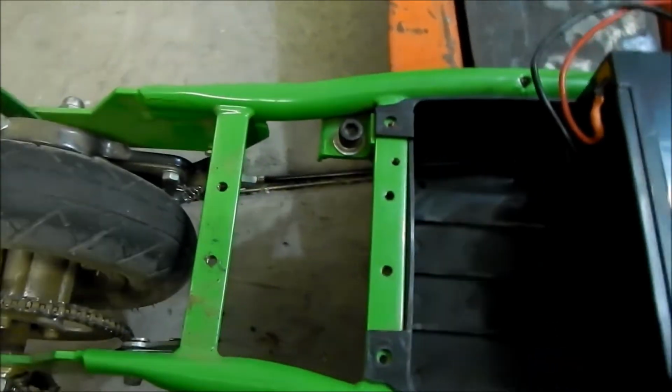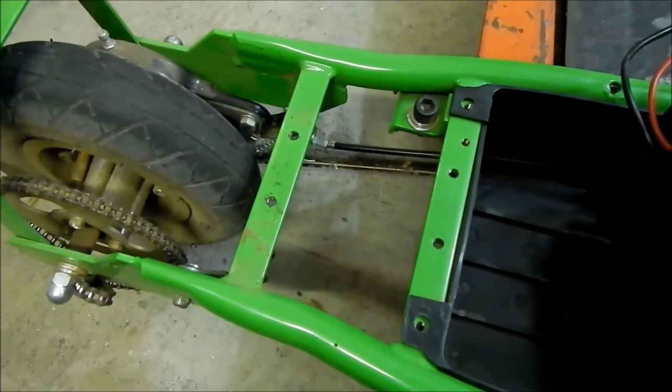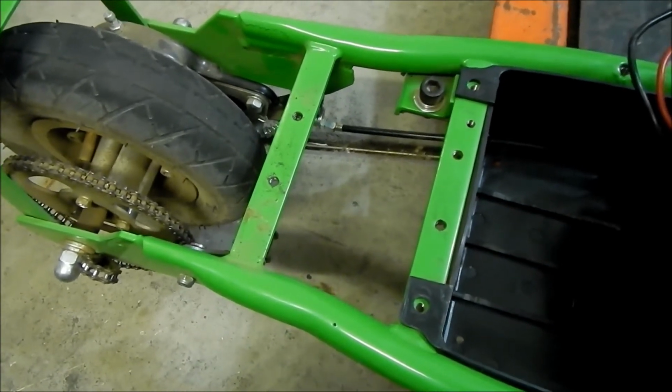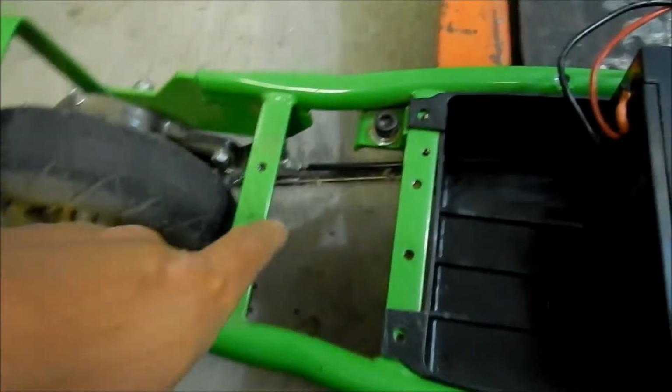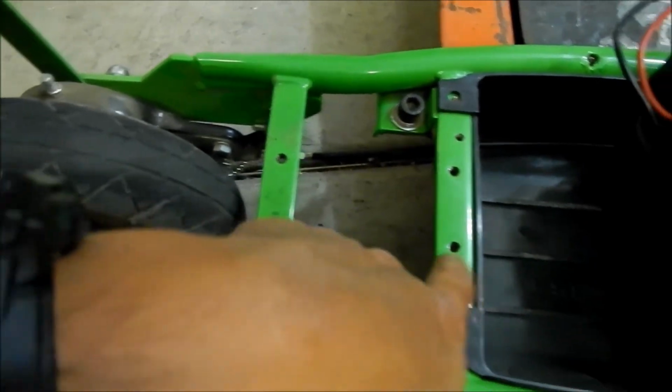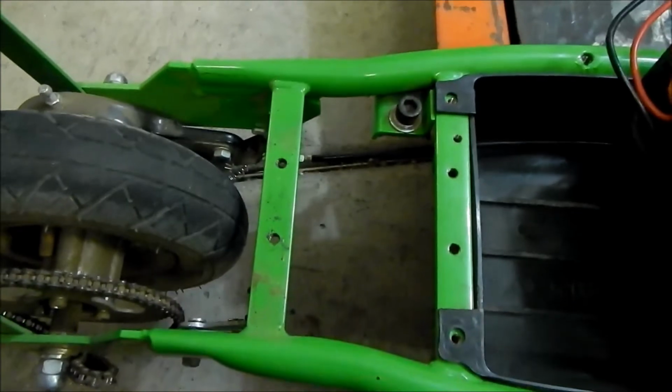I don't think they'll back out, but we can put some Loctite on it, just in case. So it looks like we're doing okay. I'm going to drill another hole directly south of this, every one of these, and that way the bolt patterns will be the same.